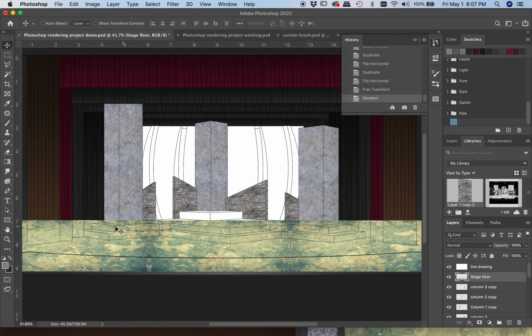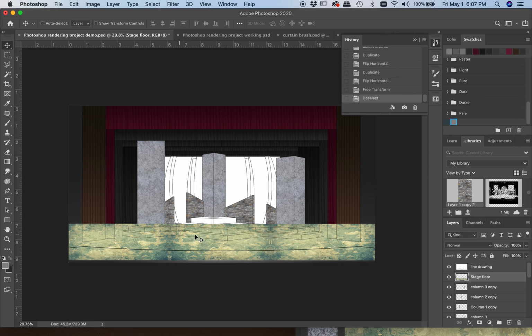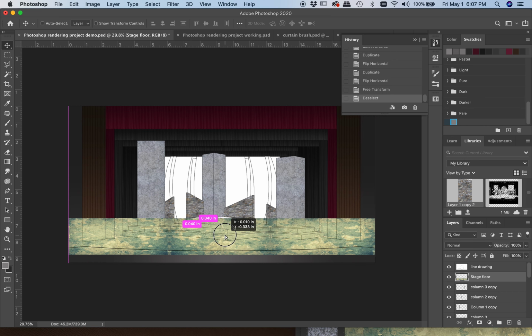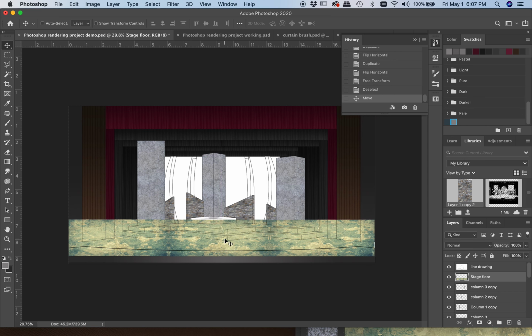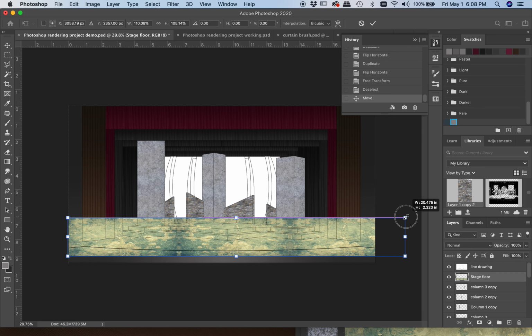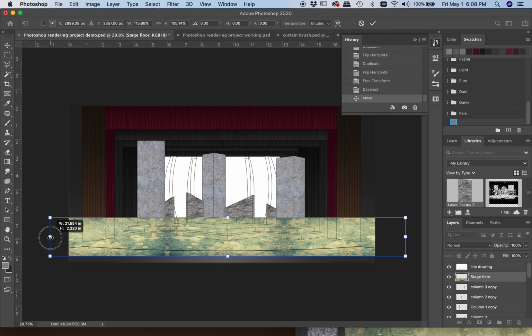All right, so it's a little bit of an ink blot test, but that's okay. From here, I'm going to get a little bit better of a perspective look on here. So I'm going to actually do a bit of free transform first and enlarge this some. I'm just going to use the side, I'm going to stretch it.